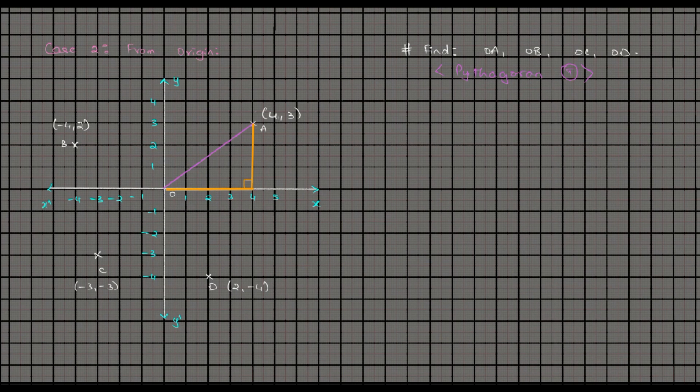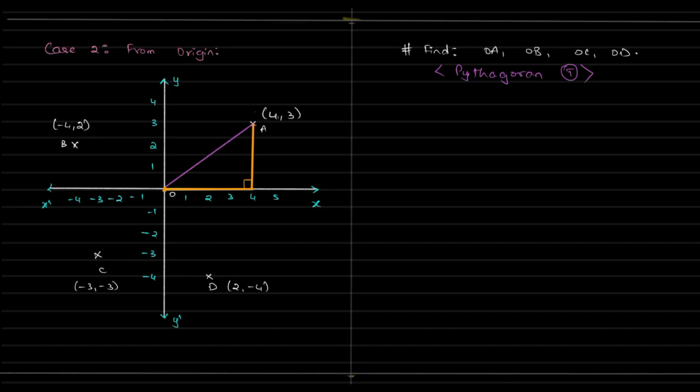That's the question. See, it's quite simple. It's the same as what we did just now in case 1. So if I take one of these as a starting point and this as the ending point, let me show that properly. If I take this as a starting point and this as the ending point, what is the length? 4 units. If I take this as a starting point and this as the ending point, what is this length? 3 units. Is it not? So that's the whole idea of the coordinate representation.